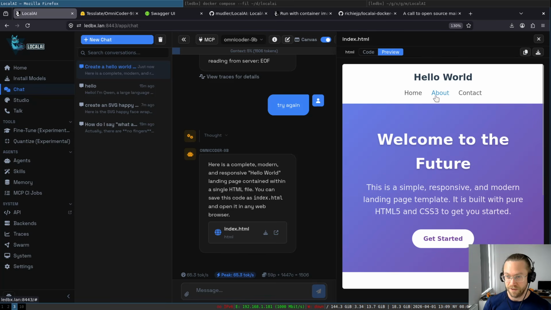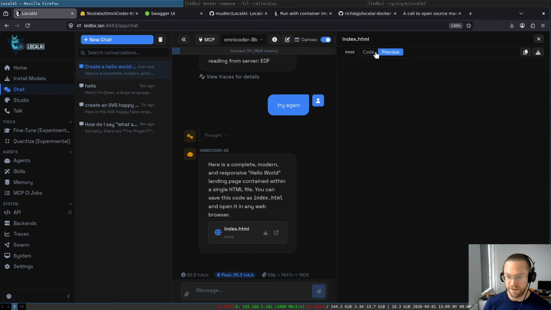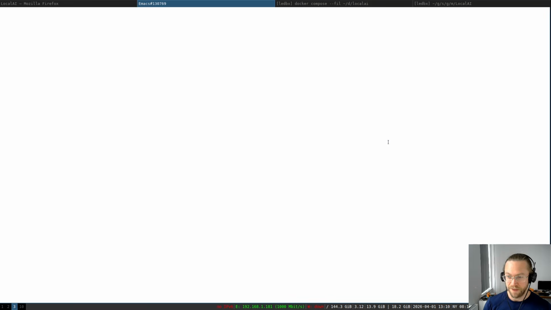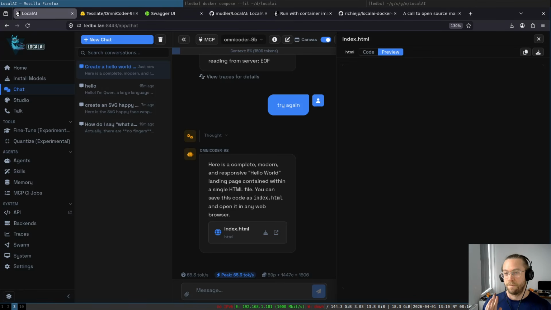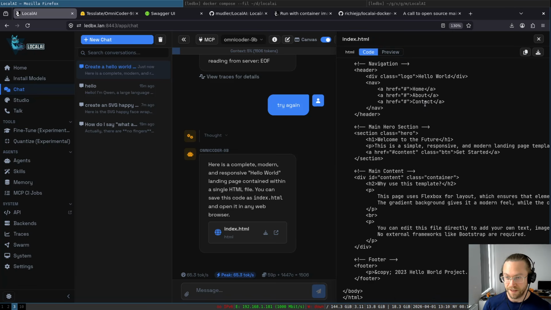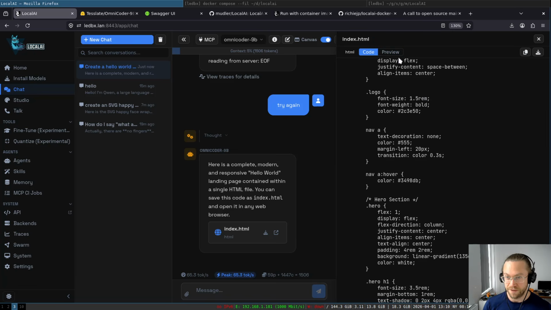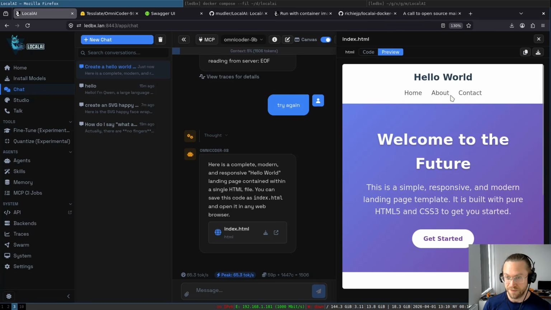which has home and about. Oh, we can't click on that. That was too much. Oh no, I've lost it. Okay. You get the picture. Emacs. Wow. So it generated some code, and we can view it inside the browser. Just can't click on the links.